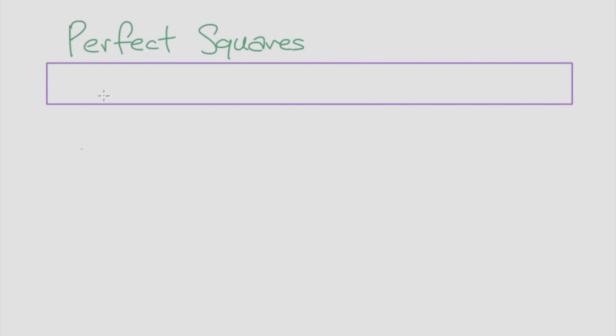As a reminder, perfect squares are numbers where there's a different number out there, where if you square it, which means if you multiply it by itself, you get the number we're talking about here. So we have a bunch of perfect squares I've asked you to memorize this whole time. They are, for example, 1 squared, which is 1, 2 squared, which is 4, 3 squared, which is 9, 4 squared, which is 16, 5 squared, which is 25, 6 squared, which is 36, 7 squared, which is 49, 8 squared, which is 64, 9 squared, which is 81, and 10 squared, which is 100.